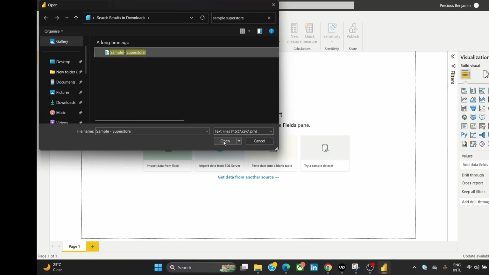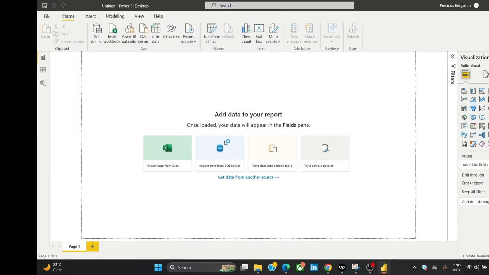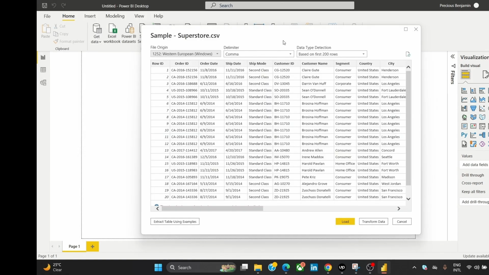While working on the data cleaning in this particular project, I may be a bit fast. But in case there are things you do not understand about the data cleaning parts, you can actually revisit the projects I told you about, where I gave a thorough explanation of each data cleaning step that I followed. Now, let's go ahead and open this. When we open this data set, it takes us to a preview section.